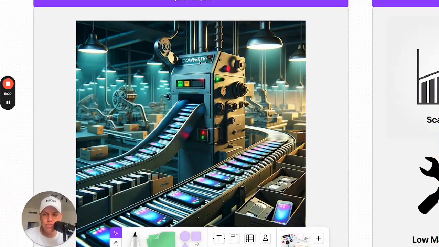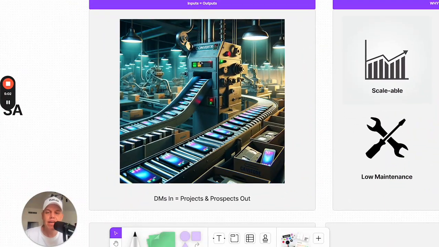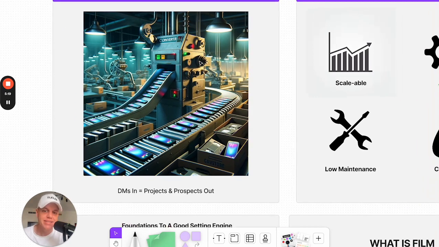The solution to all this is to have a systematic machine, and I call it the appointment machine because it really is a system where if you put inputs in, it will spit outputs out. So, work in, work out is kind of how I see it, like its result.